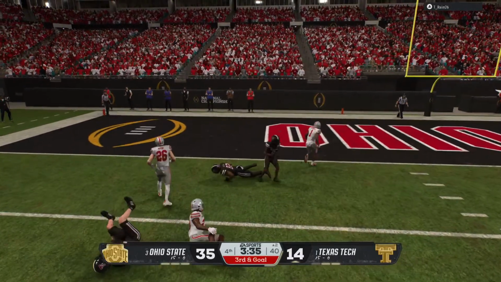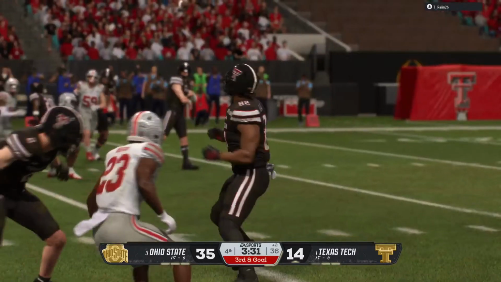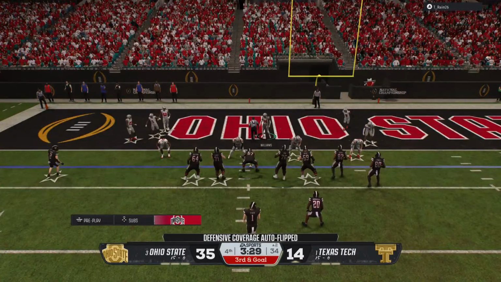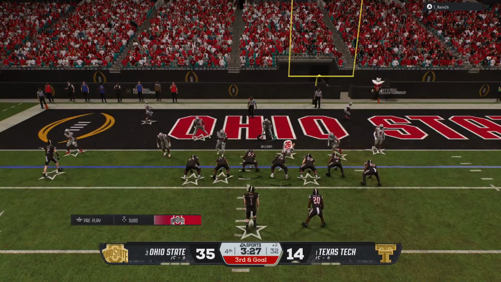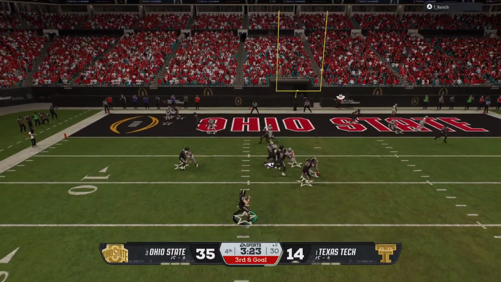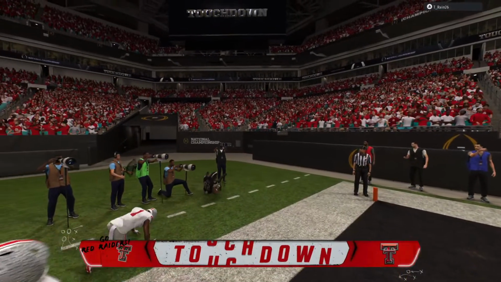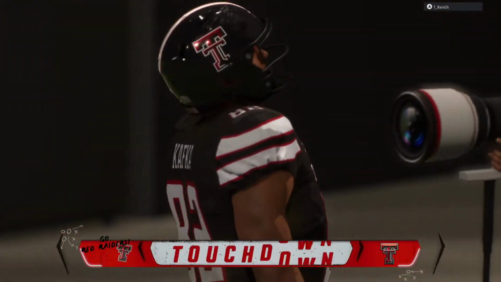And the pass is complete to the tight end. Tackled at the 2 after the completion. The defense really up against it now. They break the huddle on third and goal. Field goal doesn't do much good here. Looking to chuck it again. Launching one to the end zone. And he's got it. Touchdown, Texas Tech.